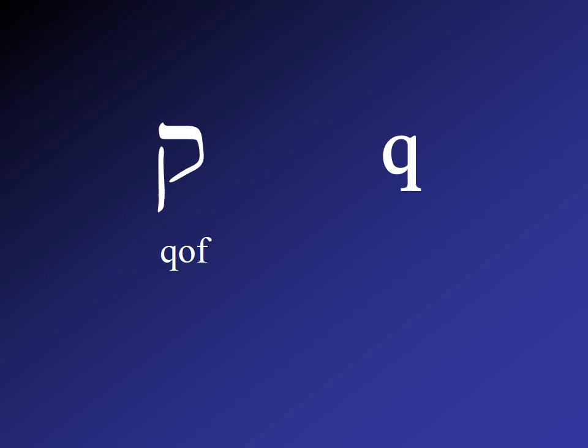Next letter in the Hebrew alphabet is a kof. To me, this looks like a backwards Q, and so it's easy enough to remember. Kof. People sometimes want to pronounce this as a Q-U, like queen, and we almost always see a U following a Q in English, but a kof really just sounds like a K. Kof. Next letter is a resh. Sounds like the English letter R. Distinctive characteristic here is the curvature between the horizontal and the vertical stroke. Resh.